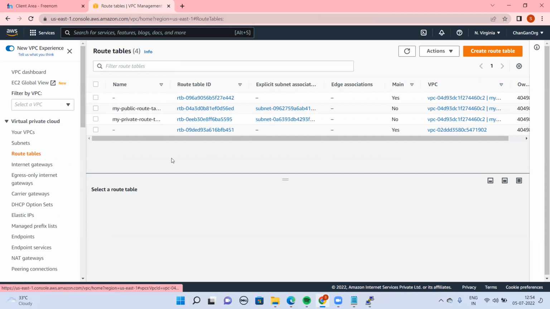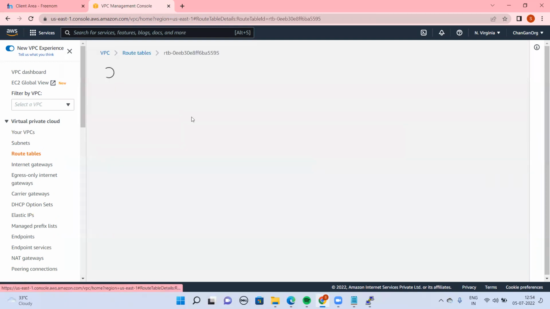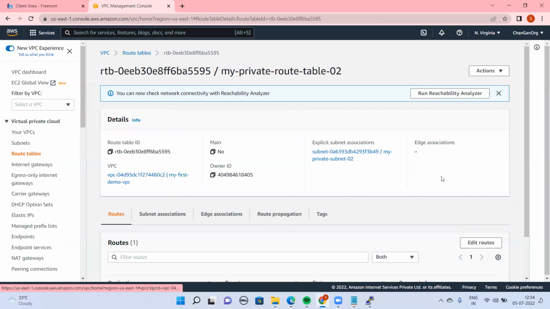Now what I'm going to do is click this. This is the private route table.